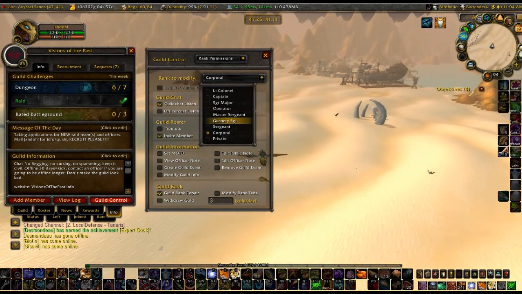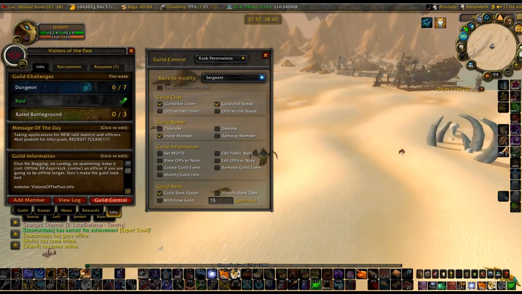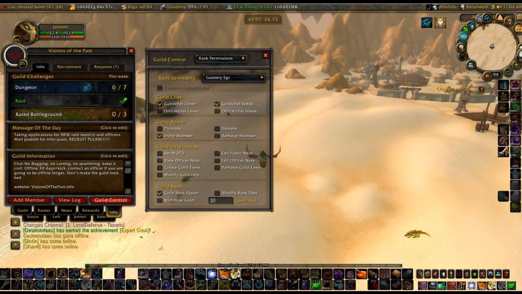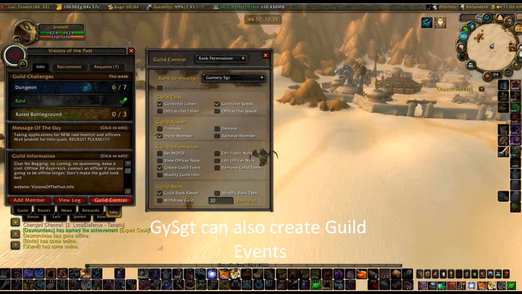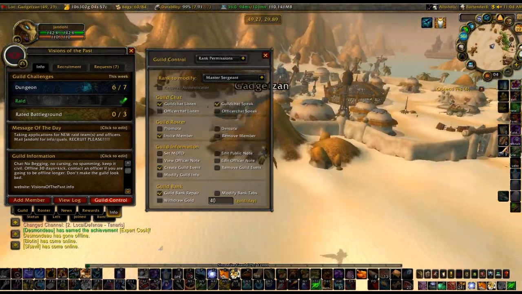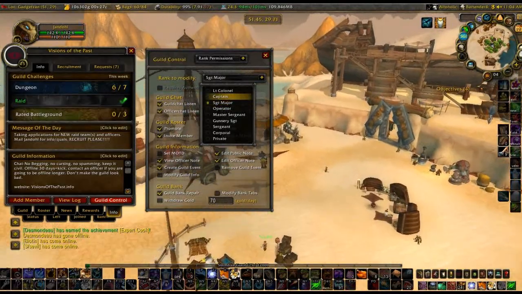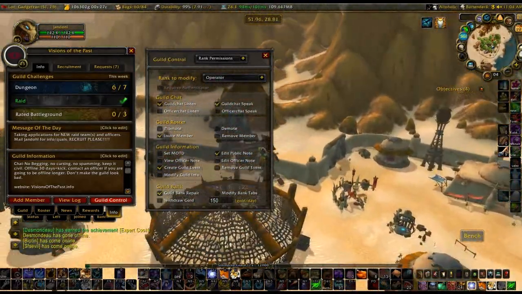We'll just hit the other ranks real quick. Sergeant gets 15 gold a day. Now, the gunnery sergeant can get 30 gold a day, and can actually create guild events. Master sergeant gets 40 a day. And the operator rank gets 150 gold a day.